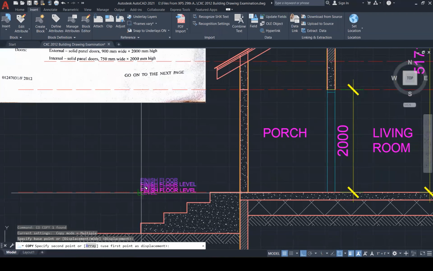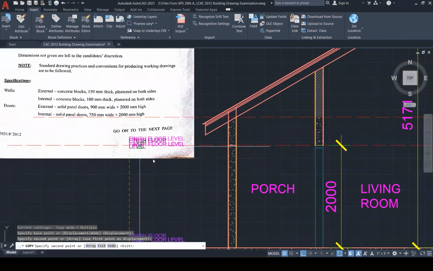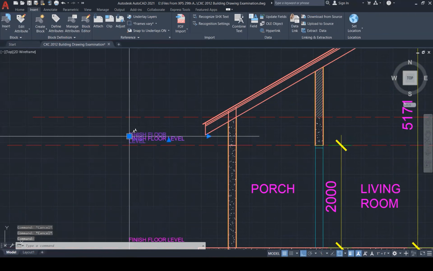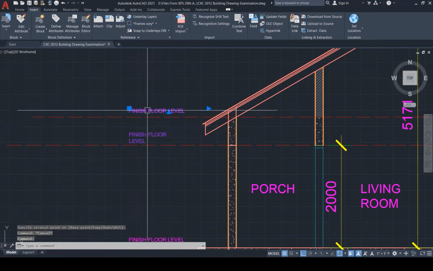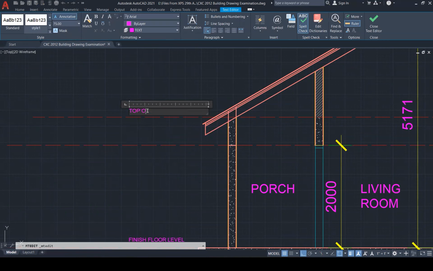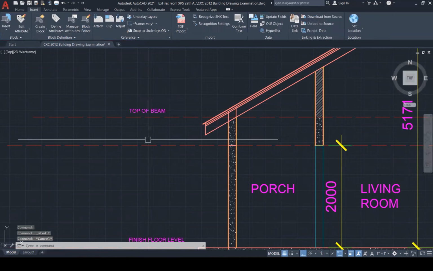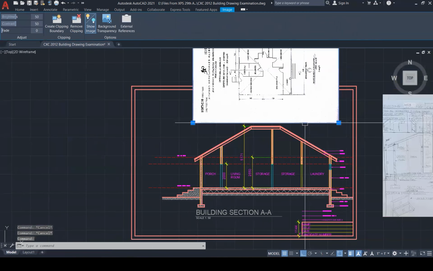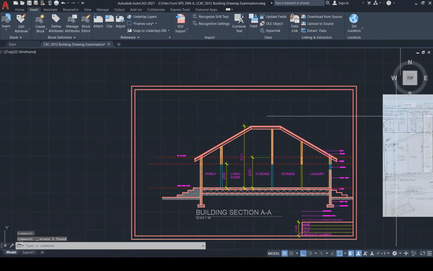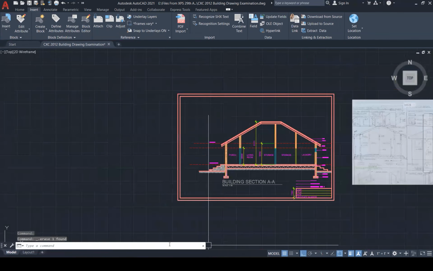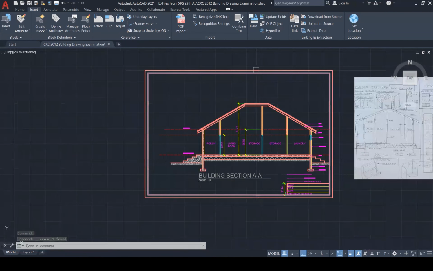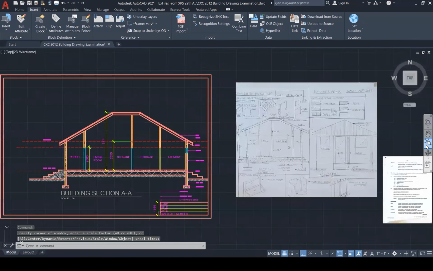Copy this note. And then this would be where the beam is. So I can get rid of that. Or at the top of beam. Top of beam. Cool. So I've labeled everything. I've done everything I can possibly do for that. And I think that's a wrap of this question. Now, I'm going to take a break here. And then I'm going to come back to answer question 2.